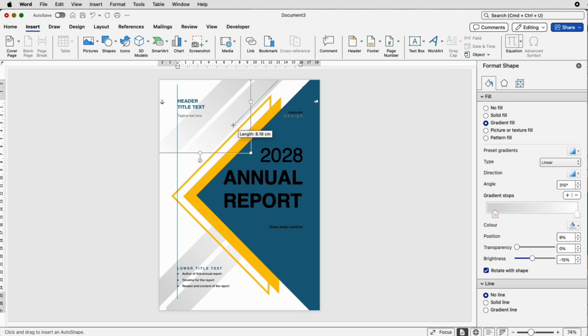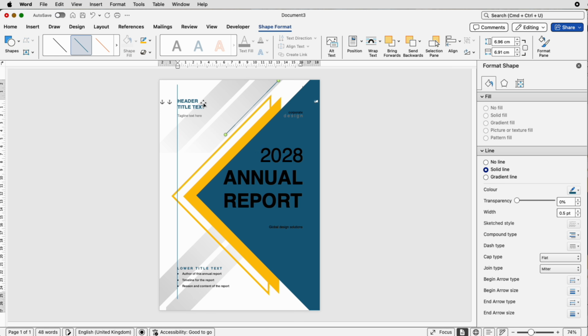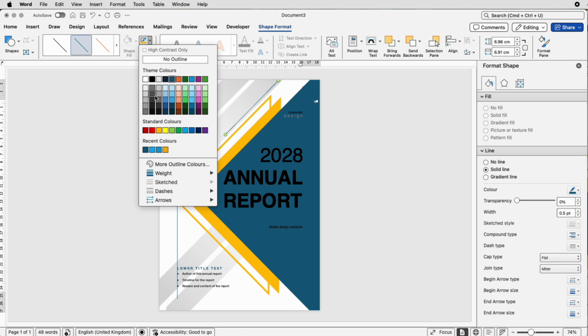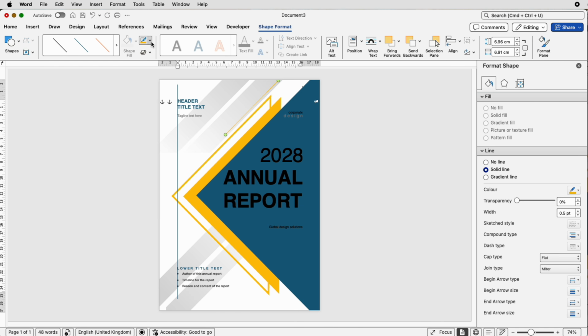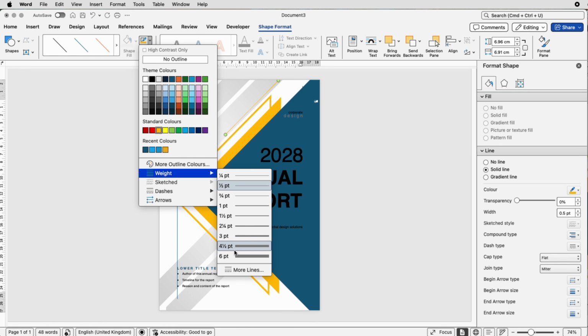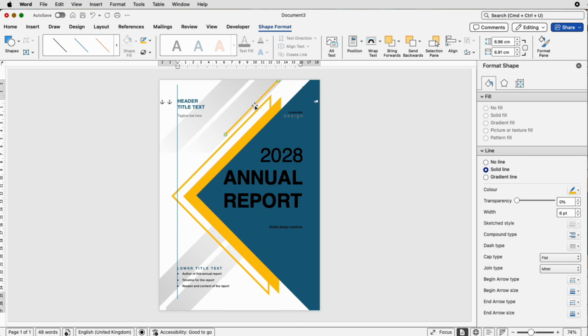and then go to insert, shapes, go to the line, click, draw out a line that is in line with your shape, go to the outline, select orange, go to the outline, select weight and go to 6, and then copy and paste it, hold down the Alt or Option key. You can move these any way you like, deselect them both, reselect one of them, and again you can move it down here as well or down to the bottom, completely up to you.